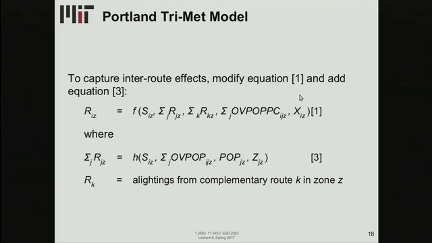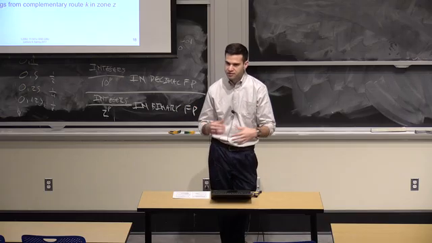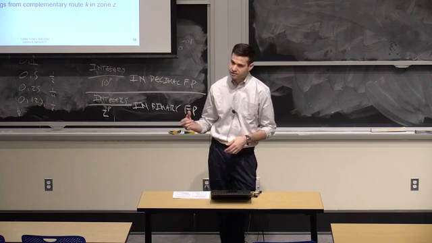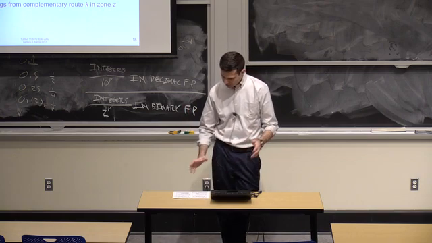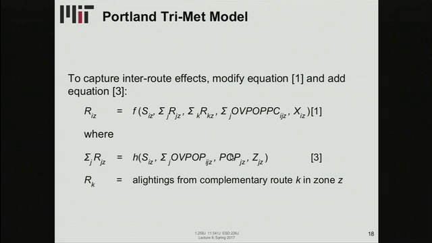We also consider the degree of population overlap and the external factors. Again, this is conceptual. If you want to look at the specifics, I suggest you look at the readings. I will post the paper. So this is a way of sort of modeling the effects of complementarity and competition.